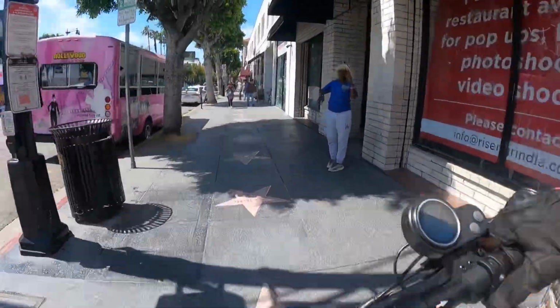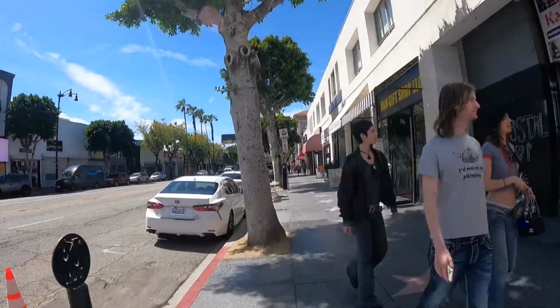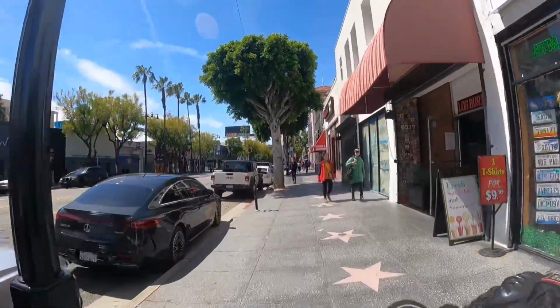All right, we're at our favorite burrito spot with the zombies all over the place. Look at these real zombies right here, teenage zombies. Should we go every night? Okay, so let's get our burrito, park the sucker out front, keep an eye on it.